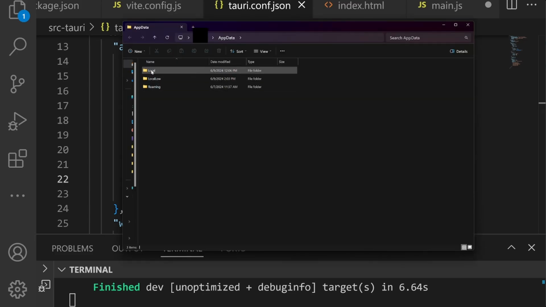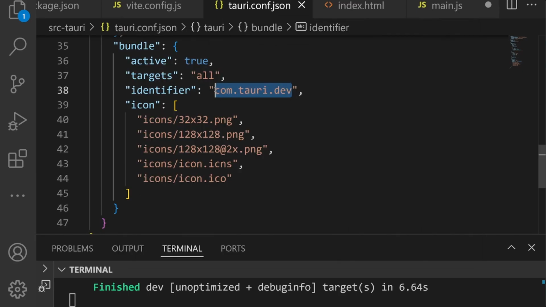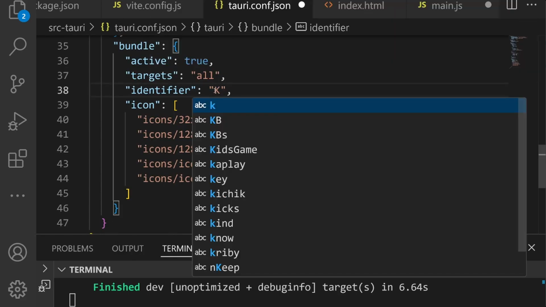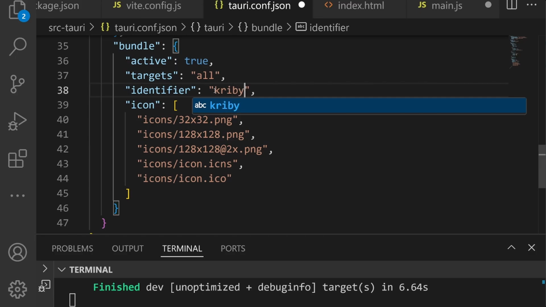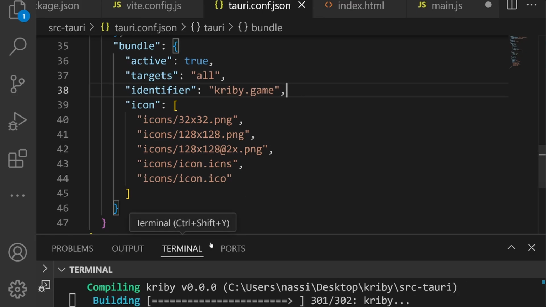And if you go to the local folder, this is where, maybe you're not seeing it. Maybe I can zoom. Yep, I can see. So in this local folder, you're going to have a folder that is the name of your application, and in that folder, everything you can read and write within that folder. Let's replace this with creepy.game, and then if you do this, if you refresh, it's going to rebuild it.